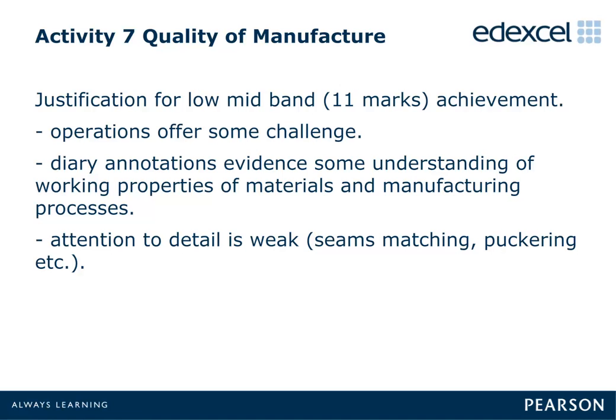Students and teachers need to work together to determine the best product for the student to make, choosing what will best show their skills, yet still be made well and to a high standard. Pursuing a complicated but poorly constructed product may have a more detrimental effect on the overall marks than a product that offers less challenge but is made with accuracy and to a high quality. For example, this final product was deemed poor quality, but it functioned adequately in quality of outcome and was awarded a borderline low mid-band mark.